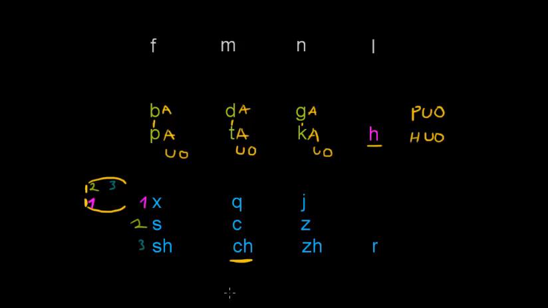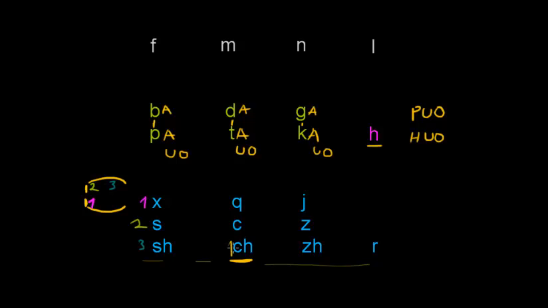Now, a good place to start with this entire group is the CH sound, because that sound is something that we have, for instance, in English. If you say churn or leisure, the tongue is curled quite far back. Even if you say things like rest, the American R, it's approaching that position. It's very close to where the tongue should be in this entire row. So your tongue is curled back, just like if I say curl, the tongue is back, and you have to try to move that tongue a bit more forward or backward depending on how far you are from the real Chinese sound, but that's roughly the position.